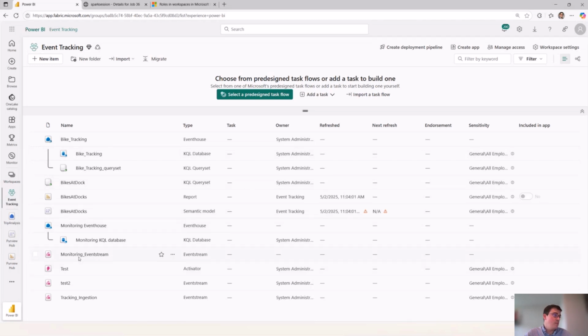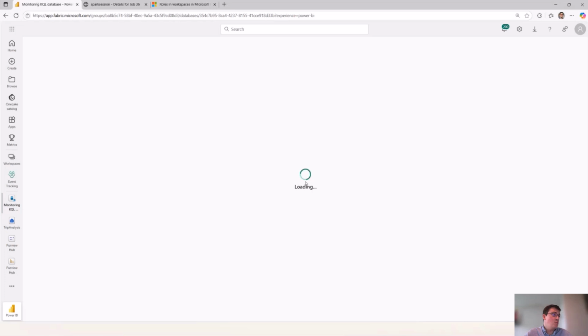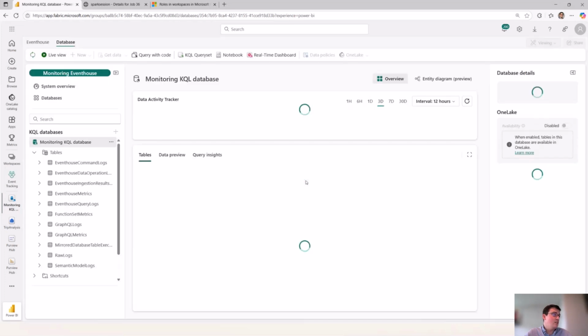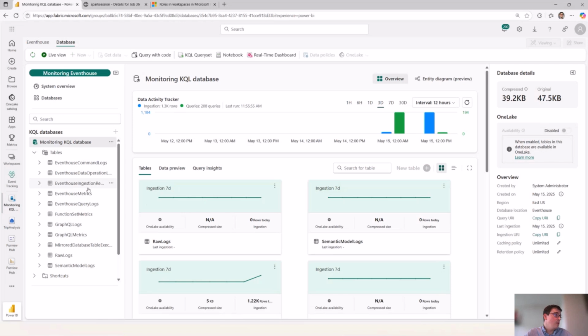So it has created this monitoring event stream that is ingesting data from Fabric into the monitoring KQL database, which lives within an event house. If I take a quick look at what specific data I can access here, you'll see I have a variety of tables.